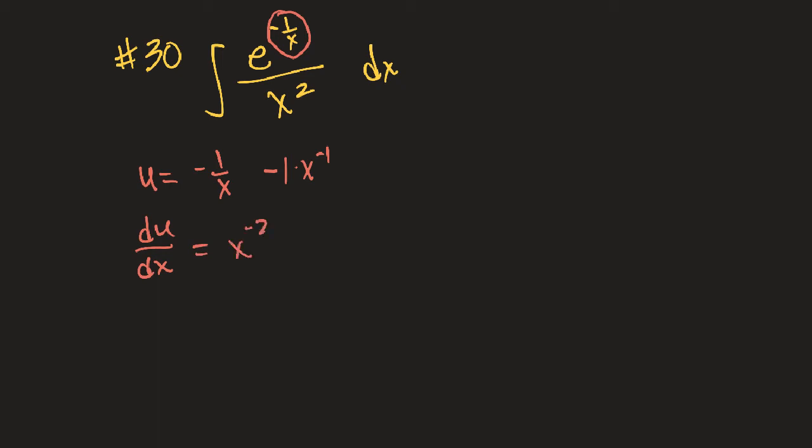And that's positive. And again, you can think of that as 1 over x squared, right? That's how we think of that. So when you solve for dx, this time dx is actually x squared du. So when I substitute that in here, that's good news because that x squared is going to cancel the x squared that's already there. So here's our new indefinite integral.